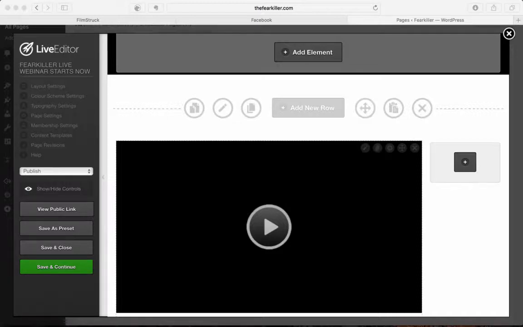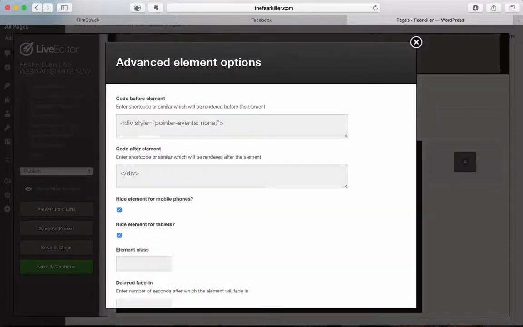And I looked far and wide, and eventually I just found a simple little thing you could add to the video to make it untouchable, basically. And you'll look right over here. If you know anything about HTML and CSS, you don't have to know much, but there's something called a div, and it's what you wrap around anything that you have on a website, whether it's a paragraph or an image. In this case, it's a video. And then you style the div, and there's this little thing called pointer events none. And all that does is it makes your mouse unable to click or interact with the YouTube video.